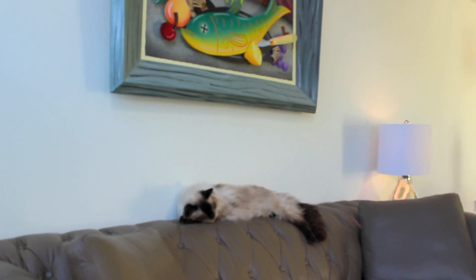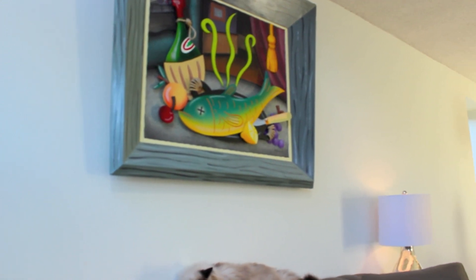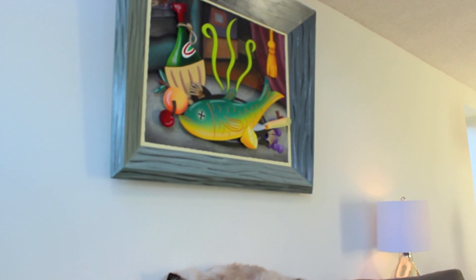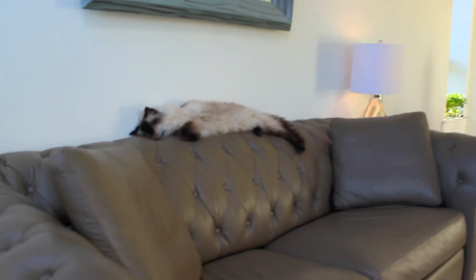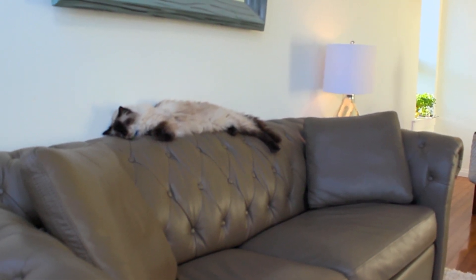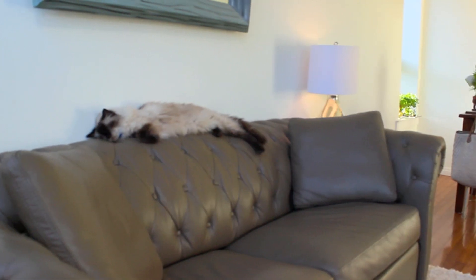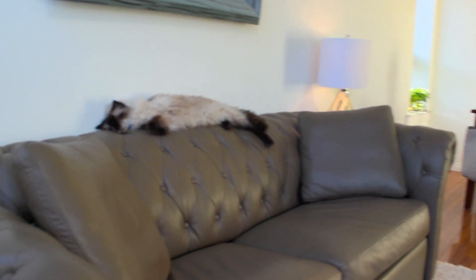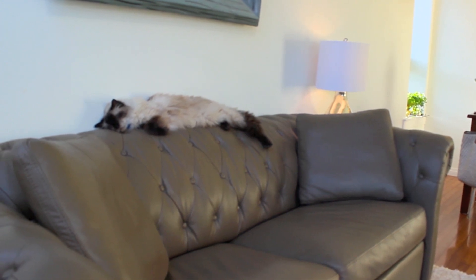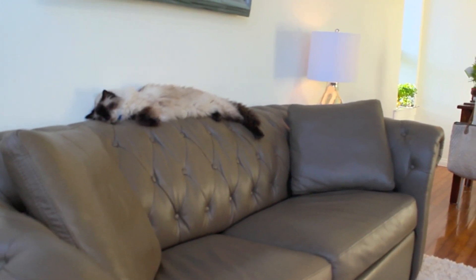Fufu is still hanging out there — that's one of his favorite spots. Above that I have a painting from a Montreal cartoonist. It's actually a collage painting created entirely out of cardboard, which is really neat. Then I have my couch, which is a Chesterfield also from Vancouver Sofa Company. It actually doubles as a pull-out bed, which is great because I have a lot of friends who don't live in Vancouver. Although now I have a second bedroom so it's a little more redundant. I adore the taupe color — I'm obsessed with taupe. The color is called Mushroom.